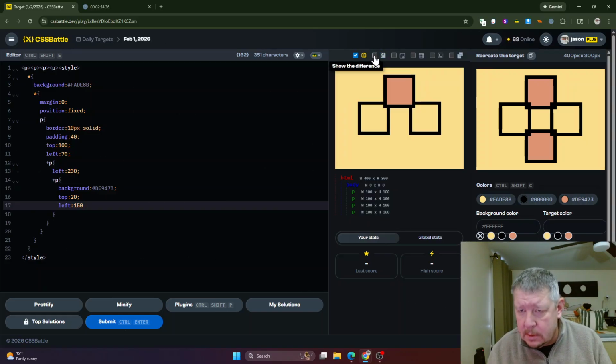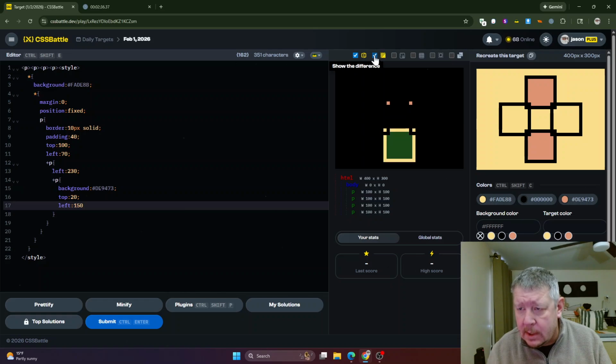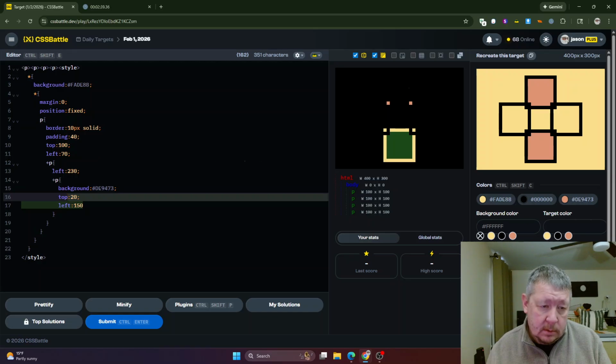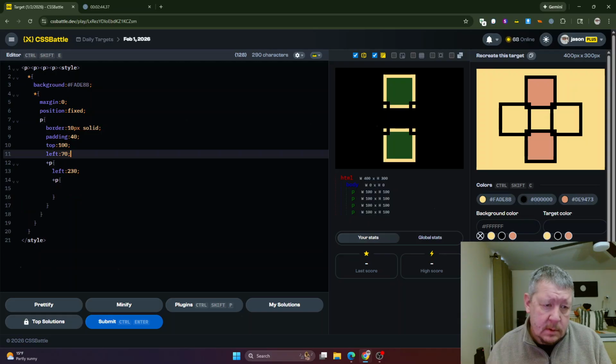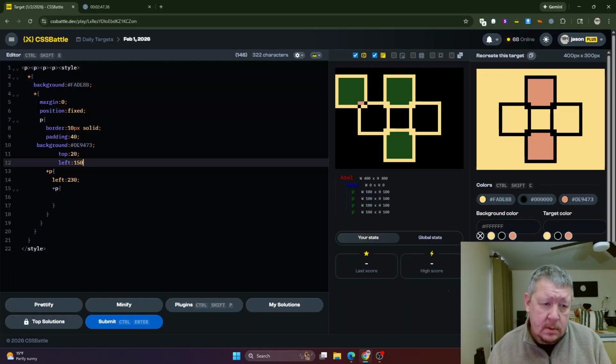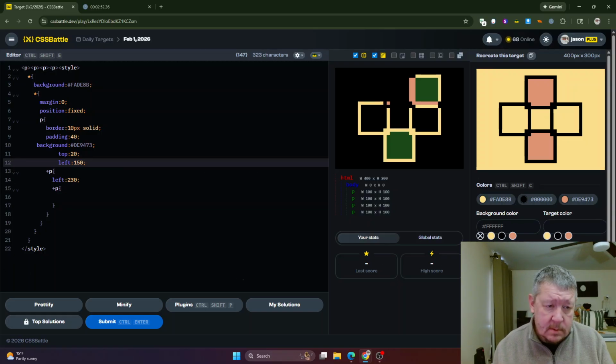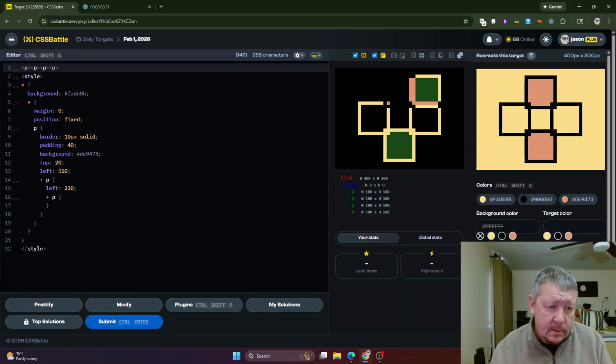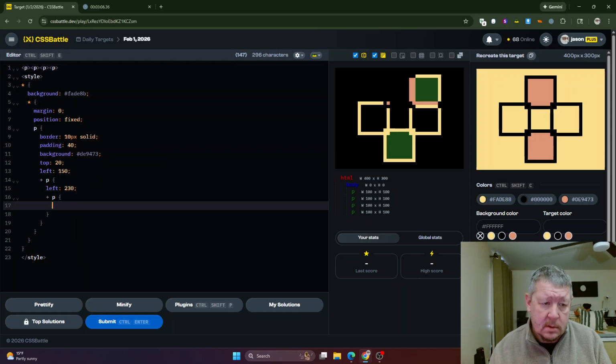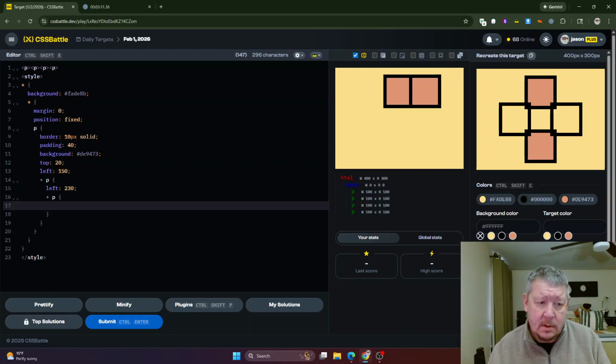And we're missing something in the overlap. These ones need to be behind. Okay. Okay, let's just move this up to here. Mess things up because, one, I don't have a semicolon. And I overwrote the top and left of this. That's okay. We'll fix that in a minute. Let's make this readable. All right. Top is 20. Left is 150. What am I seeing? Oh, I'm seeing the other one.